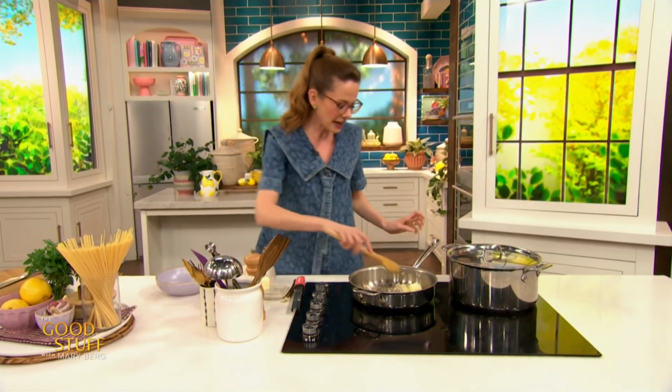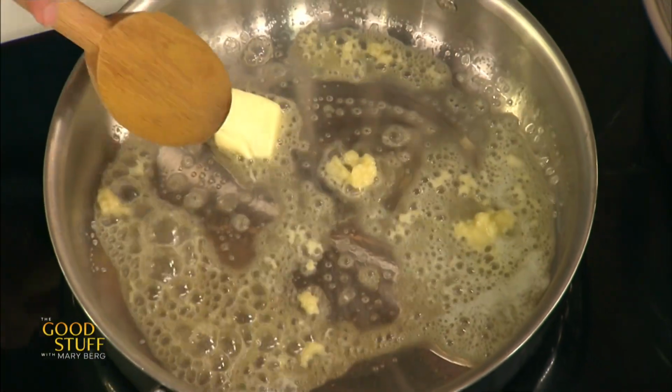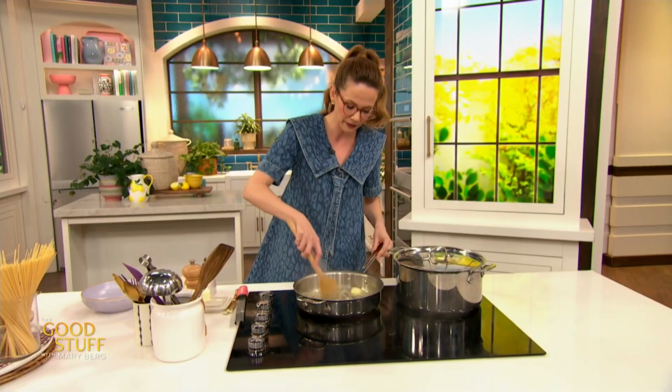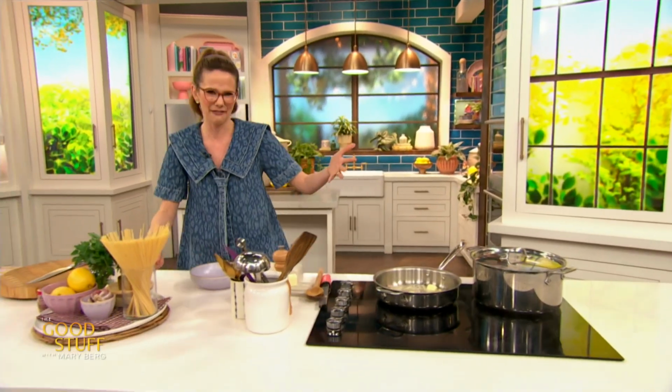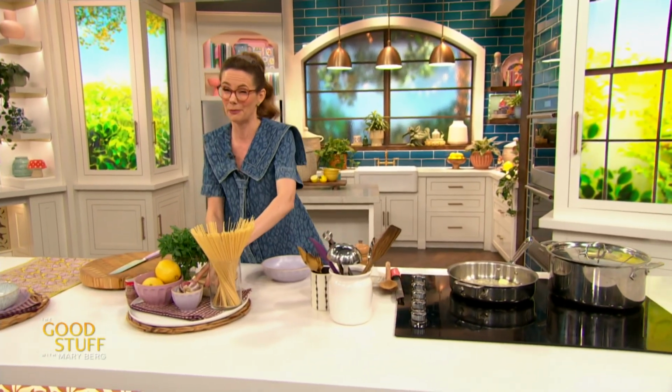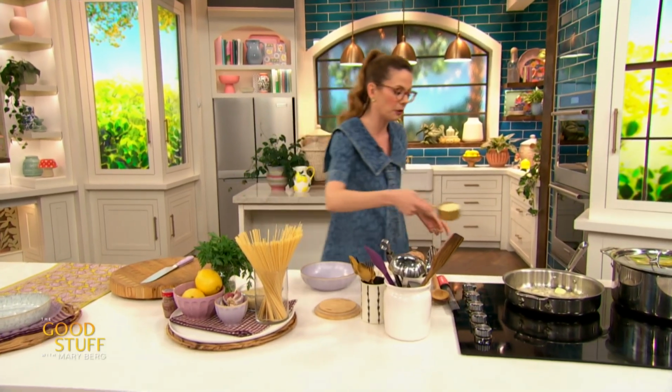All right, I'm gonna give that a little bit of a stir, and that garlic just needs to go in there for just a few seconds, just to start to cook off that raw garlic flavor. But into there, we're gonna add in our panko. So for that, I'm going with about a half a cup. Usually I do about a 1/4 cup per tablespoon of butter. So we got 2 tablespoons of butter, half a cup of panko going right on in.